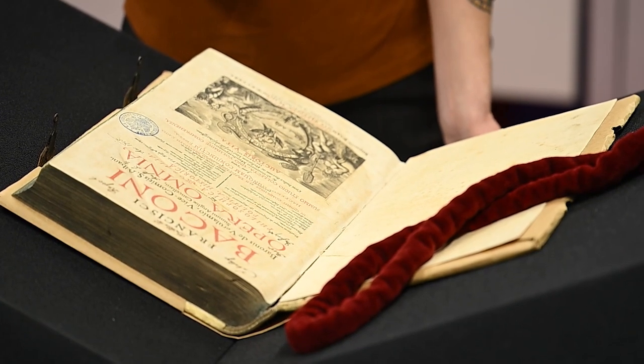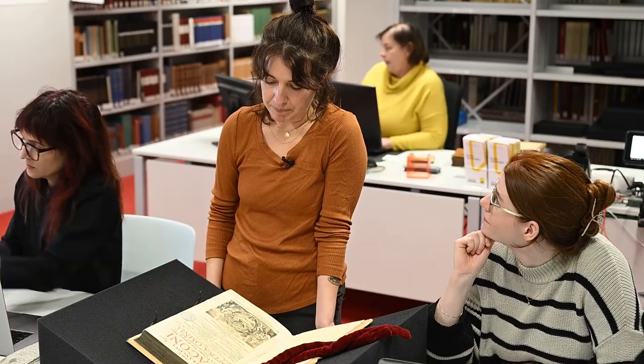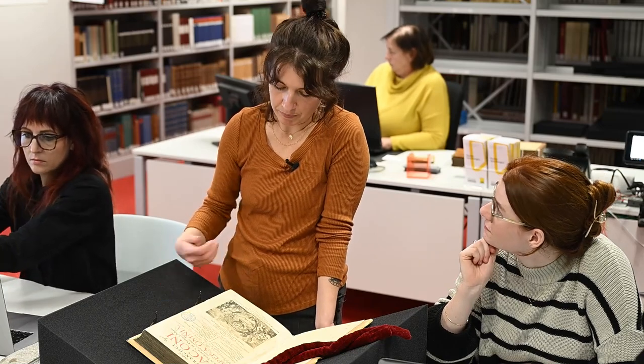So that wouldn't be included in the title page transcript. It would be in the notes because it's an engraving. It's not a printer stamp. Yeah, I think the stamp could go in the title page transcription, or it could go in the notes. I would probably put it in the notes.